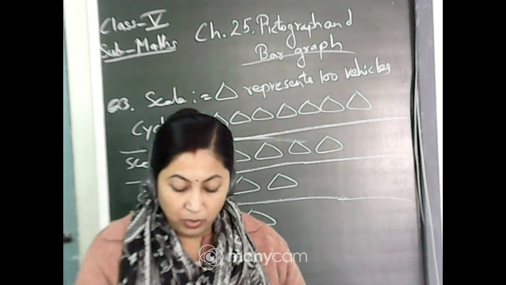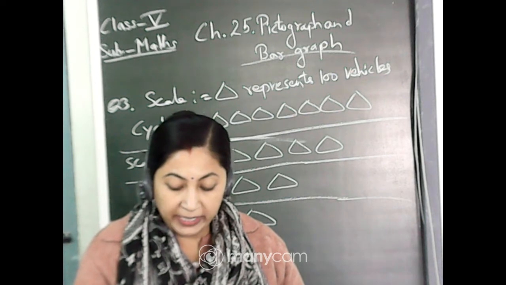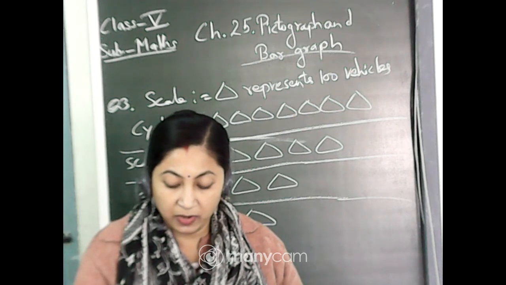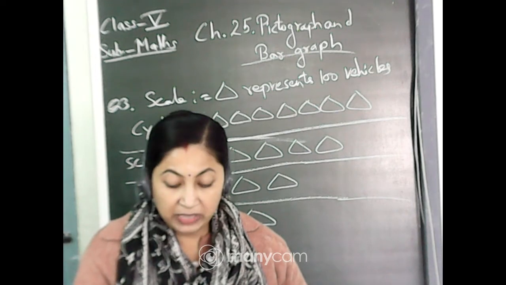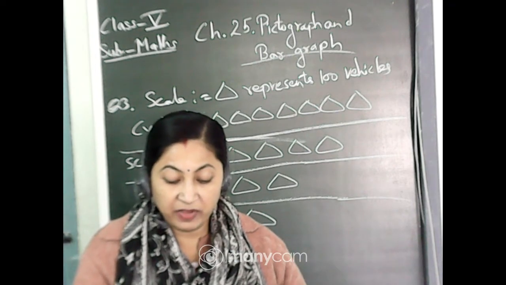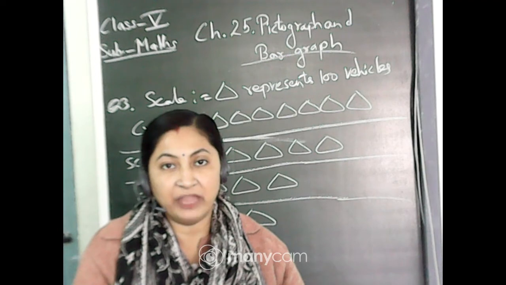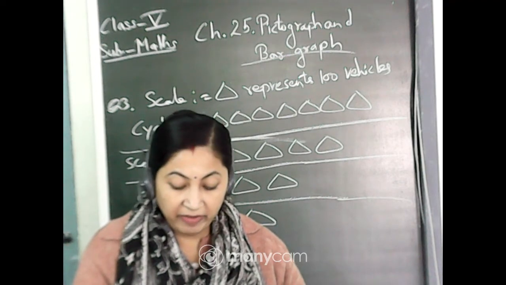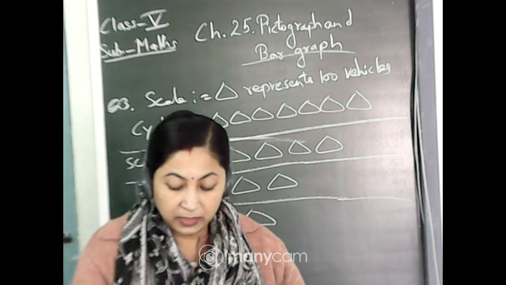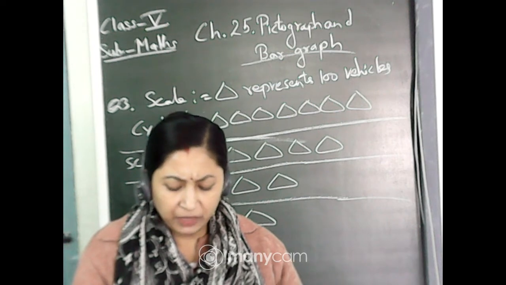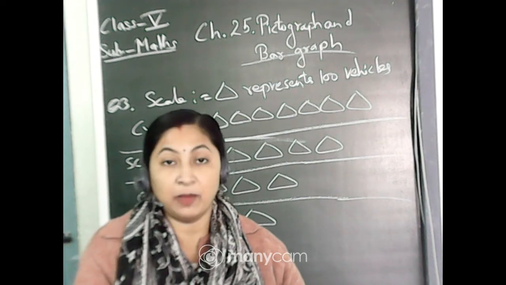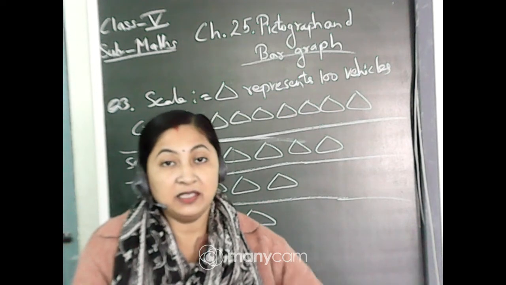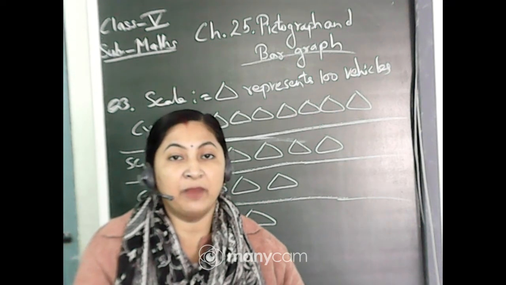Okay. Now number E: what mode is adopted by maximum number of students? Now look at the picture. Which picture is maximum? You can see the picture which is given for bicycle. It is 5. That means it is the maximum. So you will write the answer that the mode of bicycle is adopted by maximum number of students, isn't it? That means in this school maximum students are coming by bicycle.